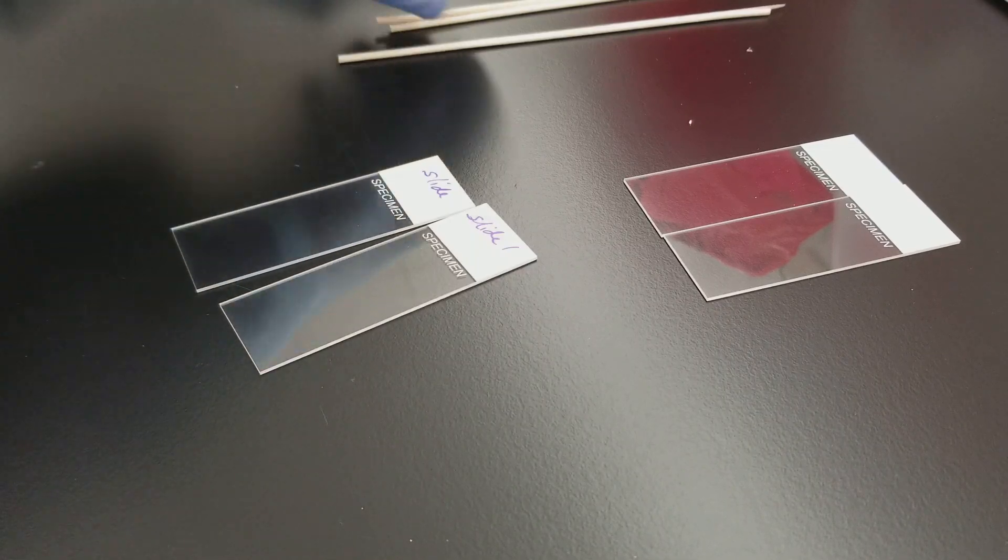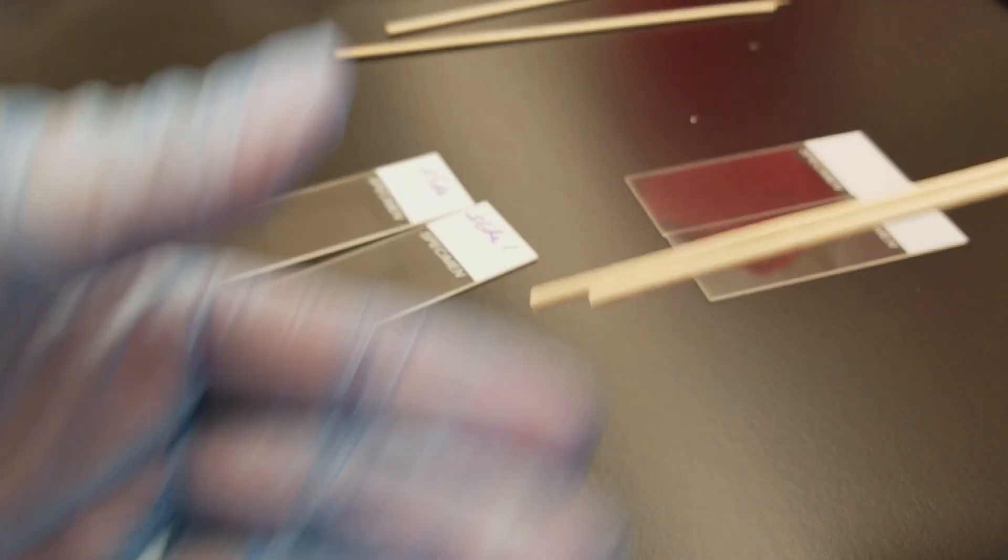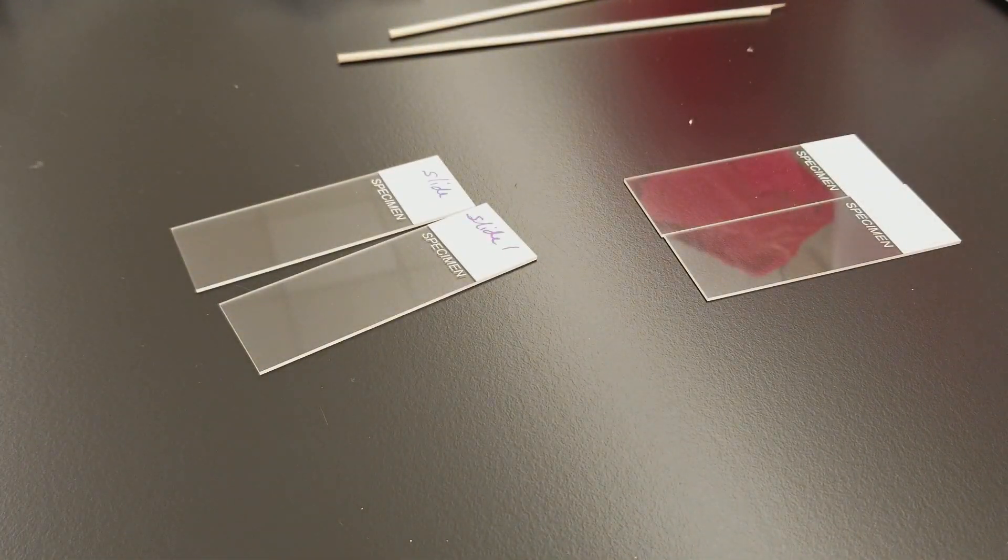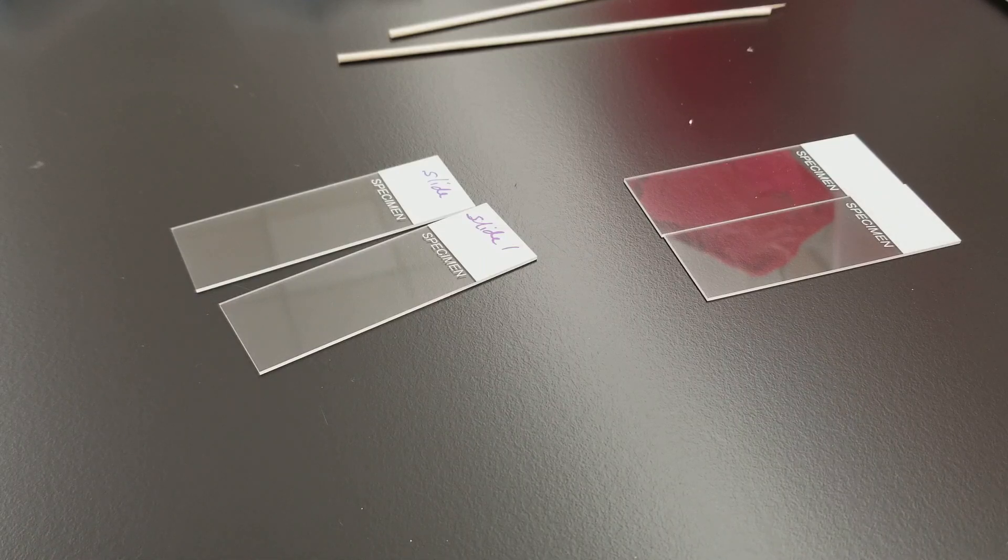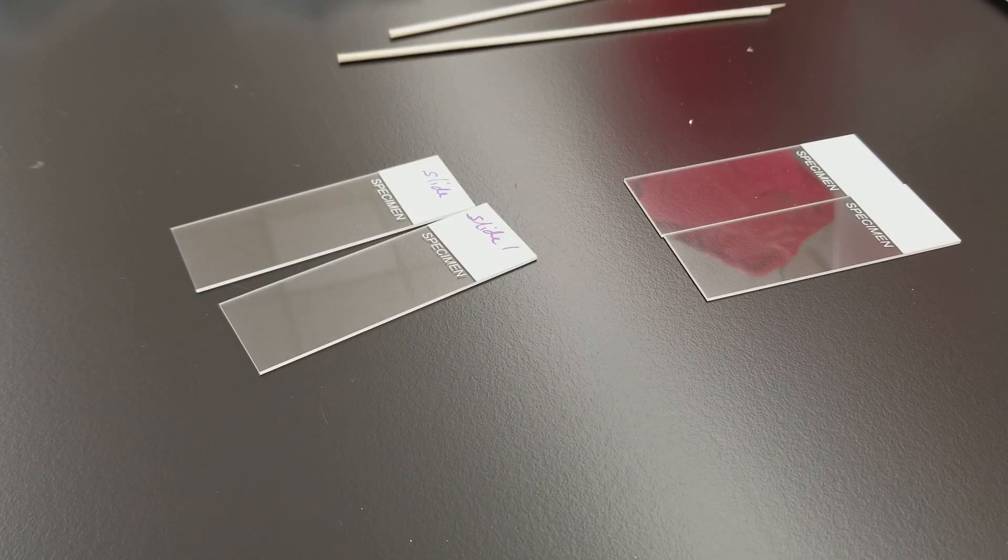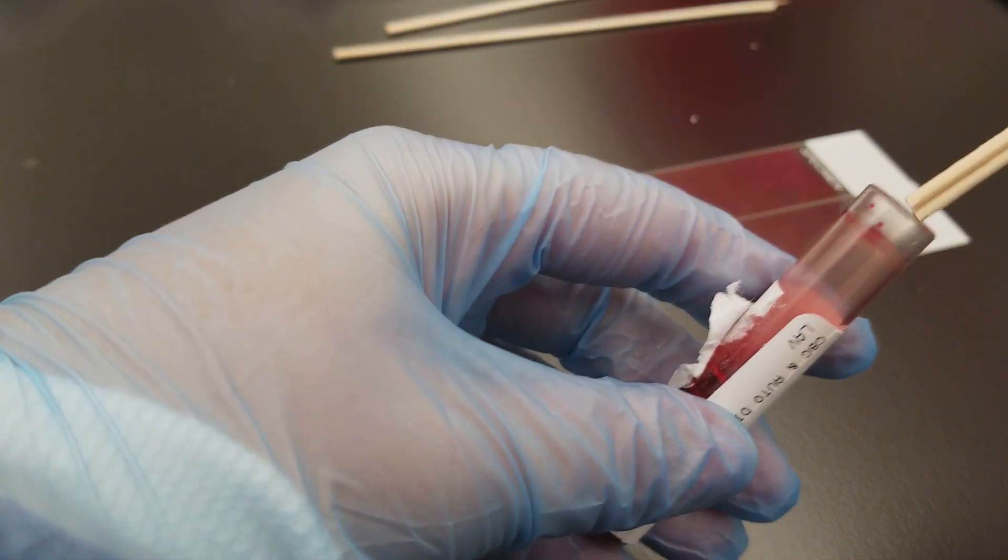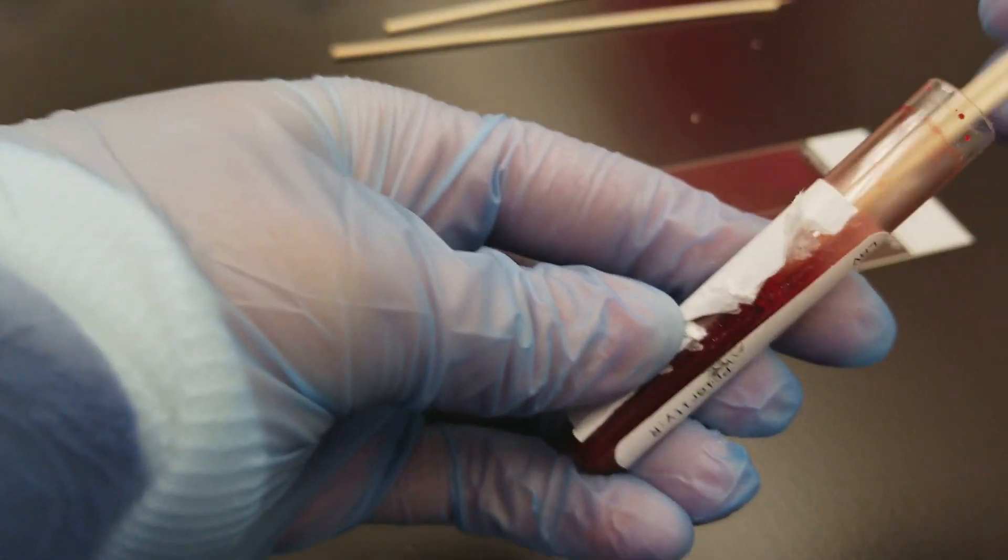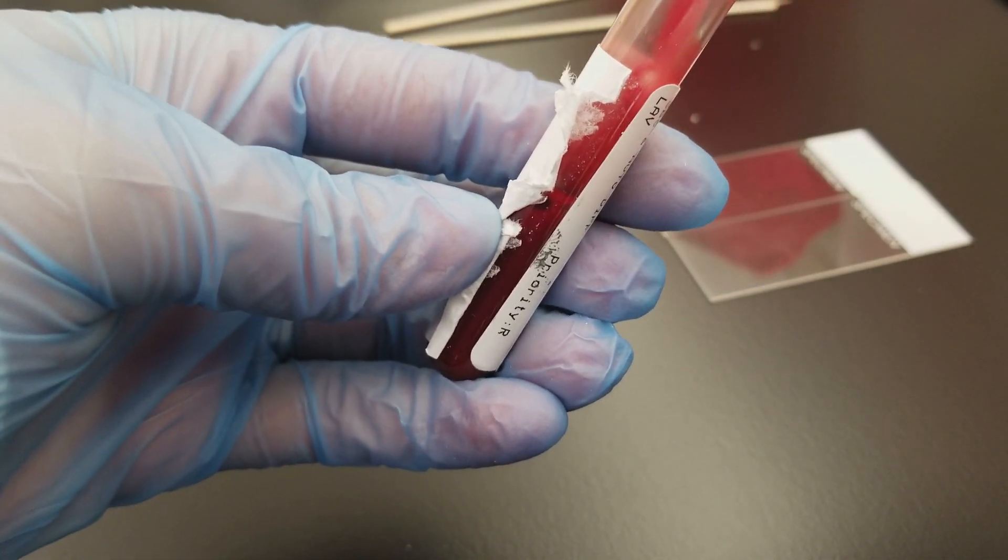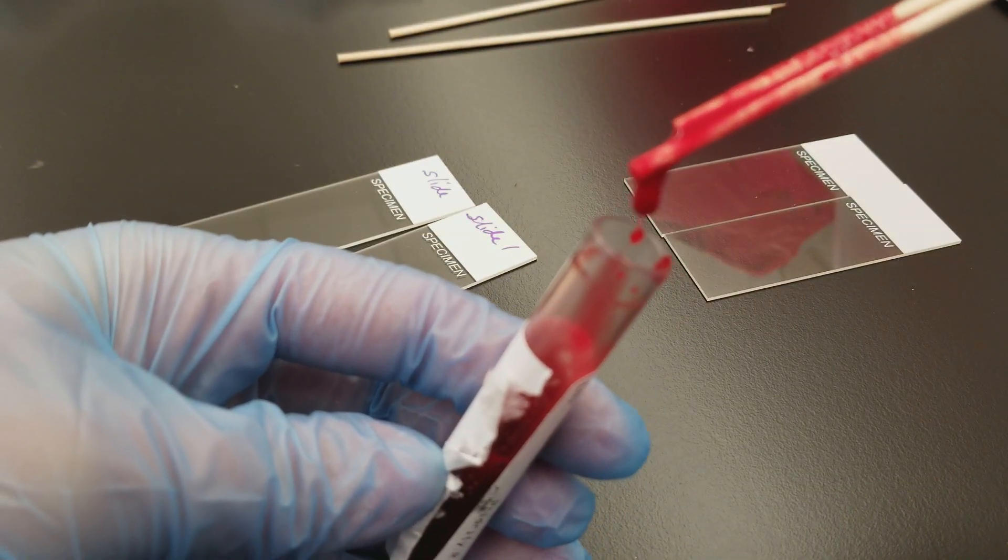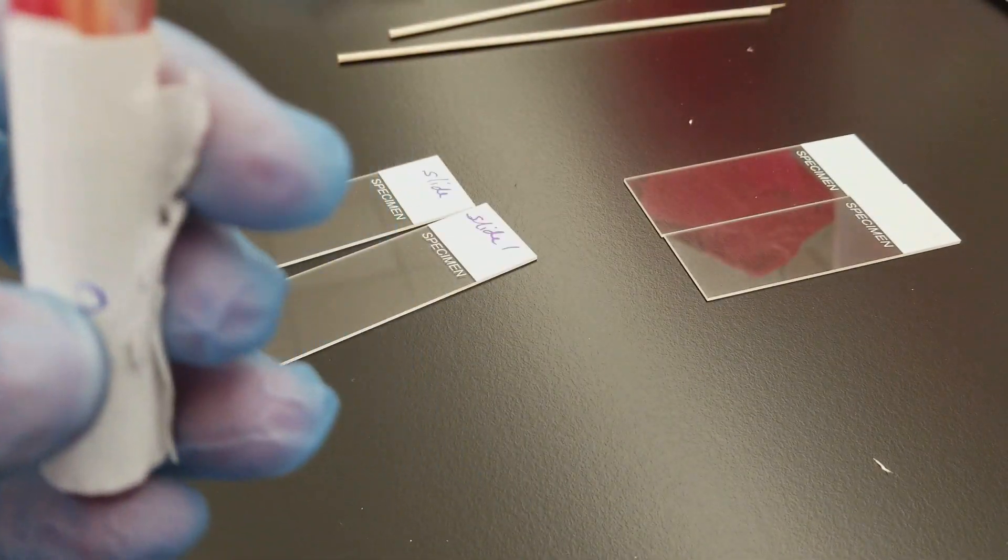So the cool thing about this was that the person was using clot checking sticks which was really cool and it was something I'd never seen before. So the great thing about that technique is that when you use these sticks you are able to clot check before you even pull the specimen out. So in that case we would be doing this right and then we would put the drop onto the slide. This one definitely looks clotted so we're not going to do that.